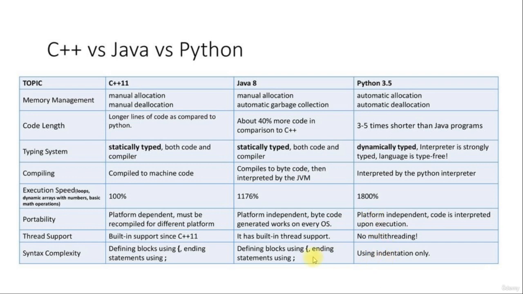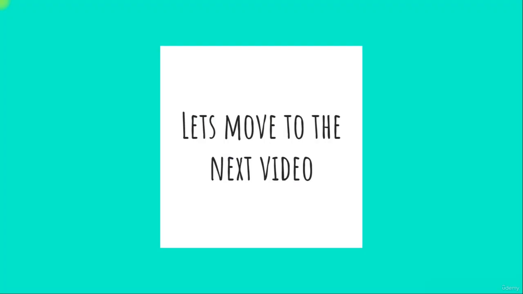And one more thing is that Python uses indentation, while C++ and Java use curly braces and semicolons. So there is no concept of a semicolon as a line terminator in Python. It only works on indentation. But in C++ and Java, we have to use curly braces inside our loops, and to terminate statements we use a semicolon. The syntax will be discussed in detail in the next few sections.